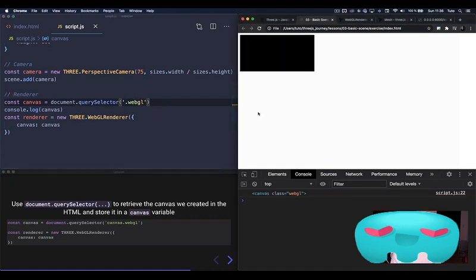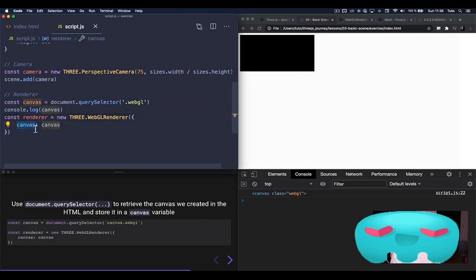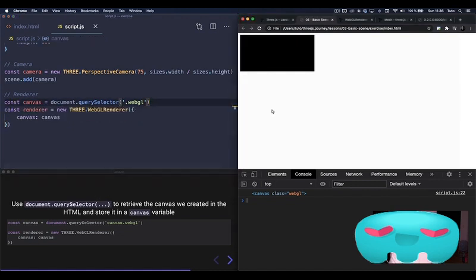And by the way, in JavaScript, when the property is exactly the same name as the variable, you can just remove this part. It will do the same, all right? If the property name is exactly the same name as the variable name, you can just remove this part. It's kind of strange. I don't do it a lot, but you can do that. Anyway, we got something on the screen. We got something inside our page, so it's a good start.